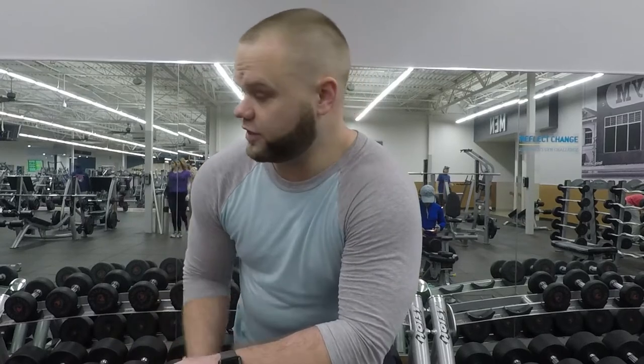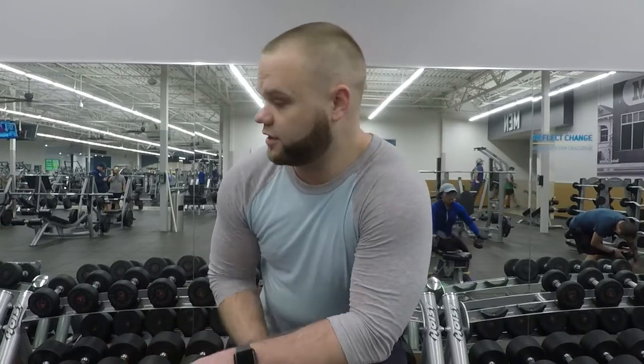So basically the way I see it, there's two different types of workouts: you got your shredded body shred workout, then you got a big get-buff workout where you focus on heavier weight lifting, maxing out every other week. In my situation right now, it's not really a getting-big kind of deal because that's not what I want. I want to use lighter weights and feel every part of the muscle I'm working out. Like today I'm doing shoulders and back, building up the weight where I feel comfortable doing my eight to ten reps a set. So let's go ahead and go up my weight five to ten pounds max.